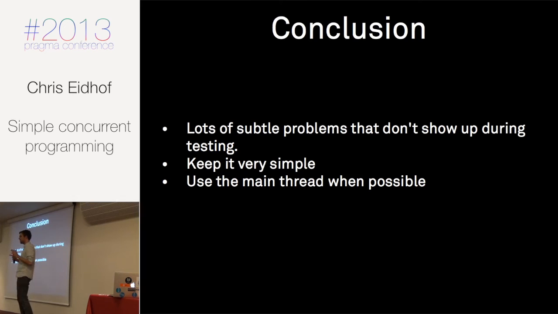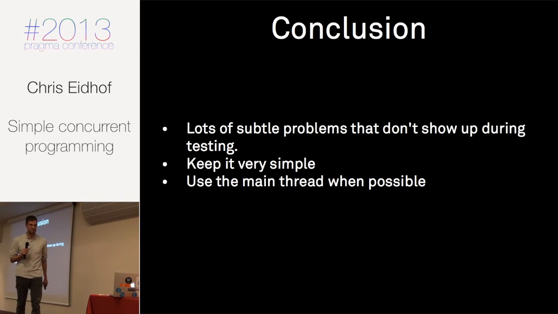So what is, again, good to realize is that a lot of these problems you don't see using testing. So this is, again, a very good reason to keep whatever you're doing in parallel very, very simple. Make sure you understand it. You also should just use the main thread when possible. So don't try to do everything in parallel, just do things on the main thread, and only when you have a performance problem, measure it, and make sure you optimize it, and measure it again to make sure your optimization works. Don't do anything in parallel.